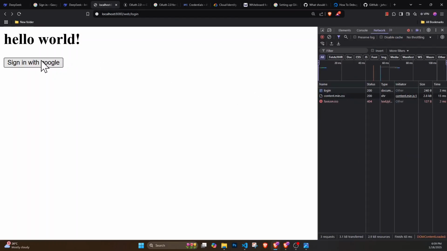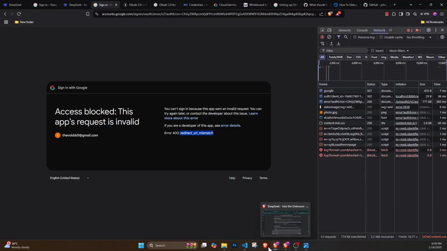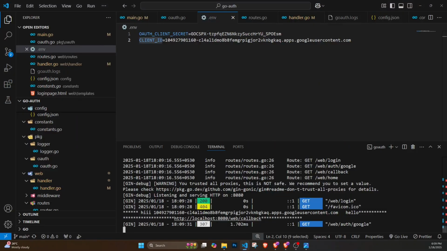The routes, you can't send because you sent an invalid request. Redirect URI mismatch. What is redirect URI here? I think it has to do with the localhost web callback.